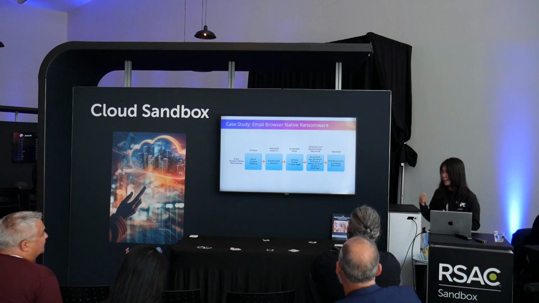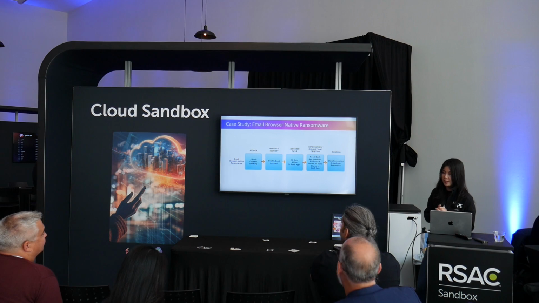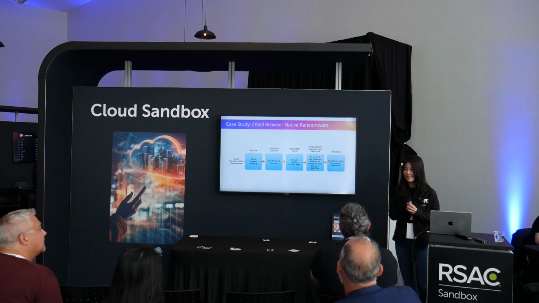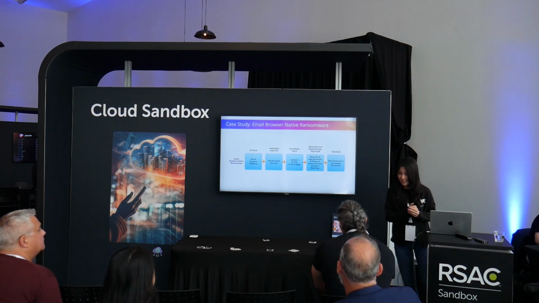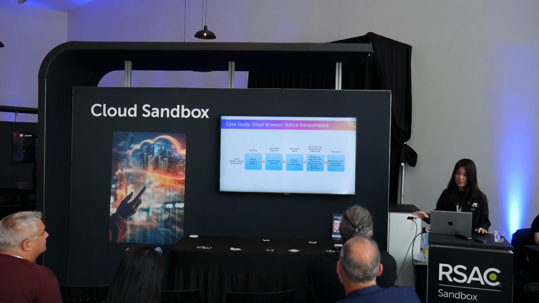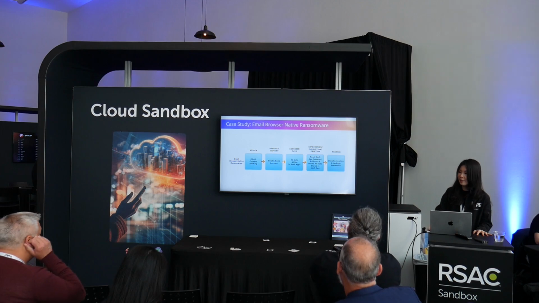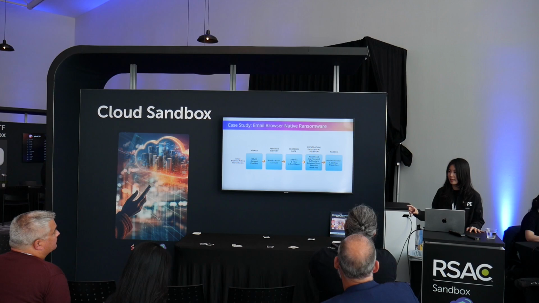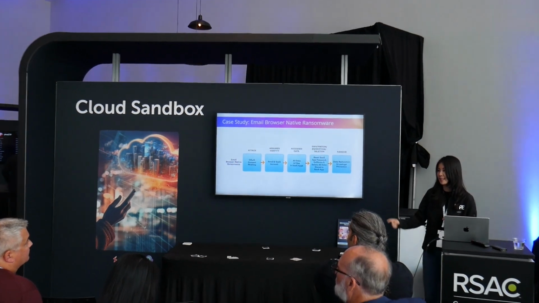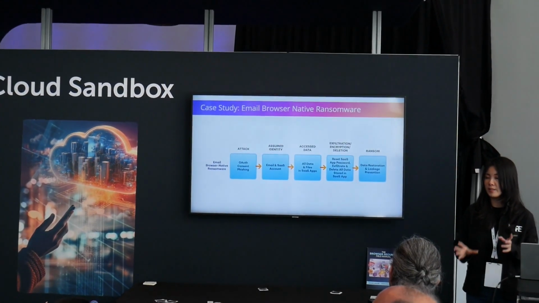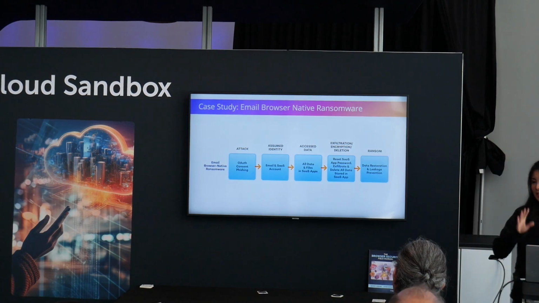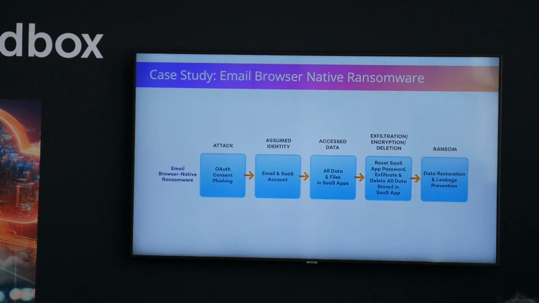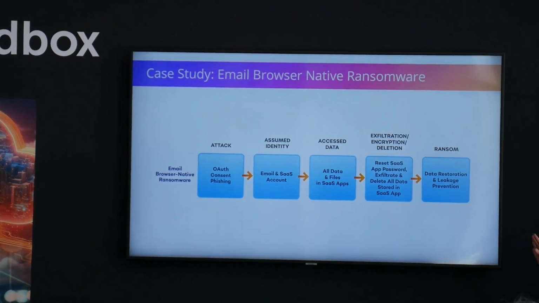So in this example, we're going to use consent phishing. Have you guys heard of the Cyberhaven attack back in December? Say it again. The Cyberhaven attack? So this is a very similar attack to what you'll be seeing. And here, after they get access to the email, what we're going to do is use an AI agent to automatically filter out which emails are related to relevant SaaS apps, systematically reset the password to log the user out, and access all the enterprise SaaS apps through this browser ransomware attack.